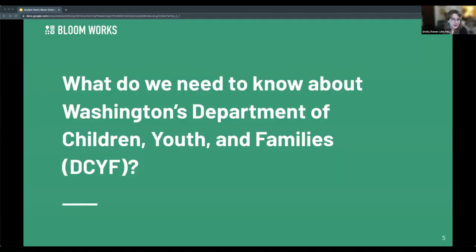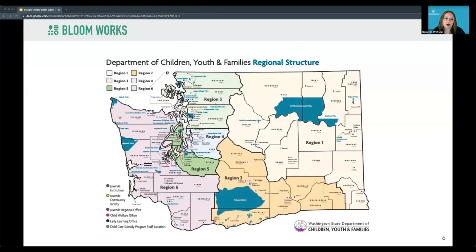Yeah, awesome. Thanks for highlighting both who kin are and also why it's so much harder for those who have pre-existing relationships with these children who are removed to get in there and help out. Great. So Renata, back to you. Anything else you think we need to know about this client, about this context, Washington's DCYF, Department for Children, Youth, and Families? Yeah, absolutely. So DCYF is an agency with about 5,000 employees and many divisions focused on the well-being of children. And that includes the child welfare portion.